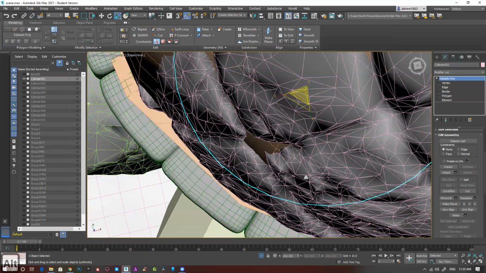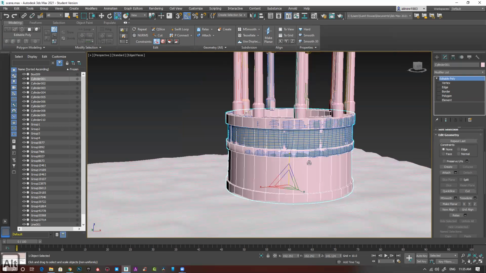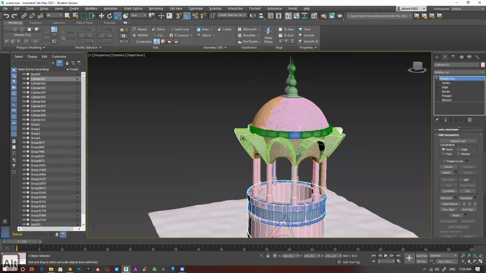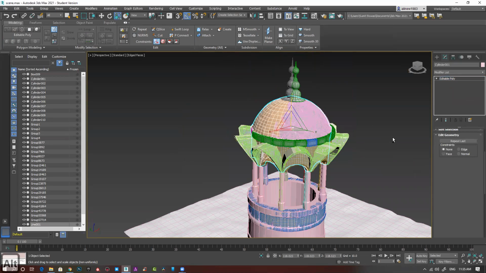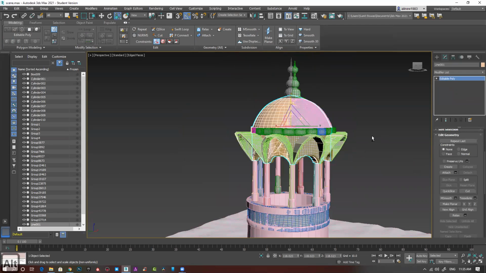Actually, you just have to match your high poly, and one thing you have to make sure is that it's slightly on the surface or maybe slightly outside, or slightly inside like this much is also fine. It will bake perfectly without any error. This is something I have to redo because I don't have the older version where I created this thing.